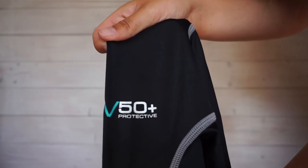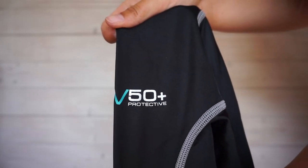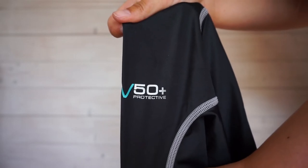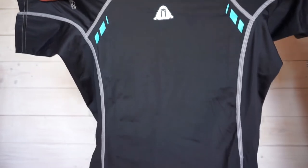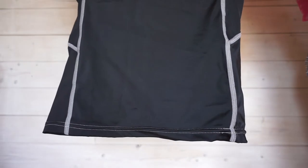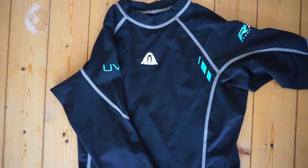This rash vest is made from lycra and spandex, making it lightweight, quick-drying, and water-wicking. As it's made from lycra and spandex, it offers better UV protection than your t-shirt, swimming costume, and even sunscreen might. I'd highly recommend using this rash vest if you want to go on holidays as it won't take up too much room in your luggage — it's super lightweight and thin so it won't weigh up too much in your luggage allowance.